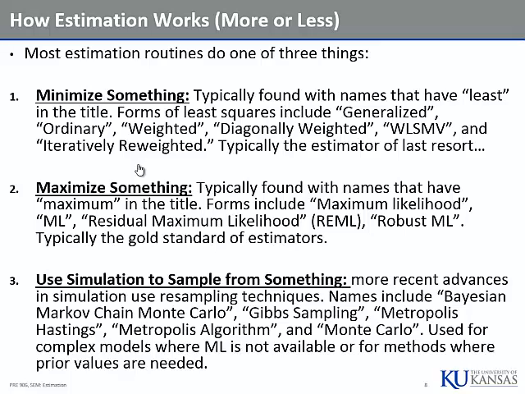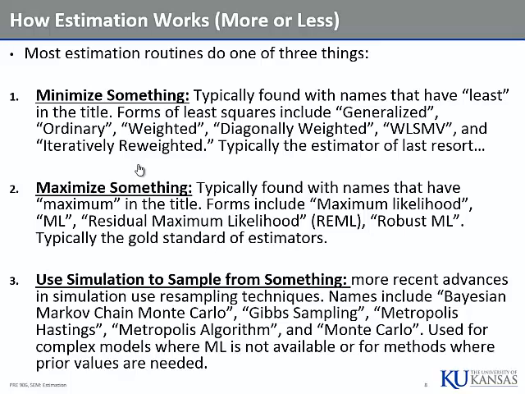A better thing, or what else comes up after that, is something called maximize something, or we maximize a function. And generally this is where maximum likelihood shows up, right? If we make some assumptions about our data, like the distribution of the data or the error term, implicitly or explicitly, we can use that distribution to form what's called a likelihood function. Once we find the likelihood function, we can plug in the parameters or the statistics, the beta weights, that give us the peak, the maximum. That's maximum likelihood. Another term you'll see up here is residual maximum likelihood, which is maximum likelihood on residuals. Again, residual is a terrible name.